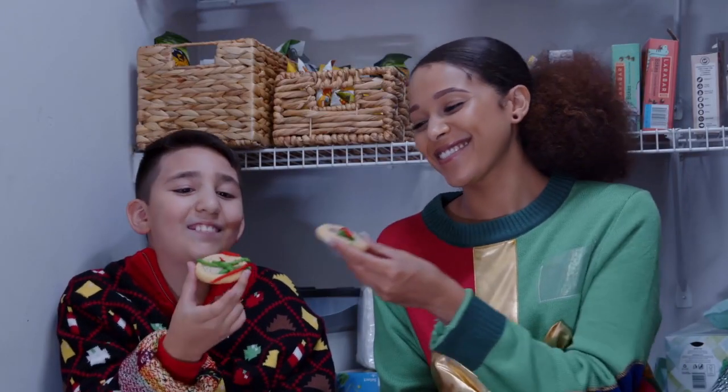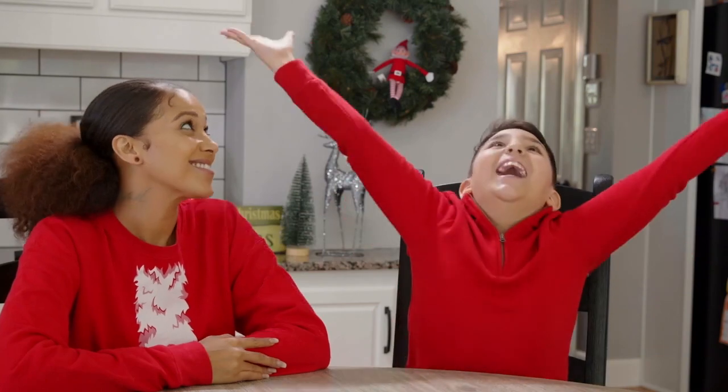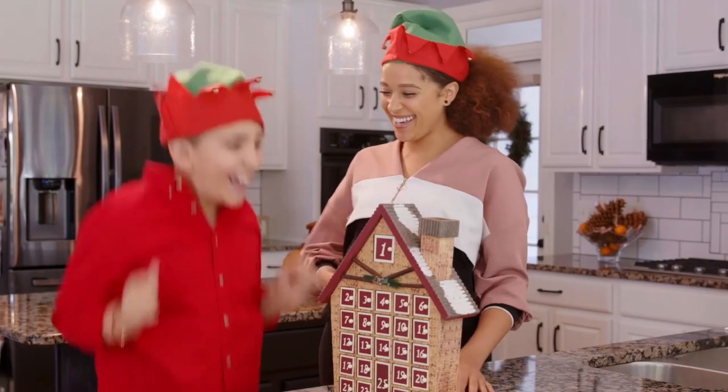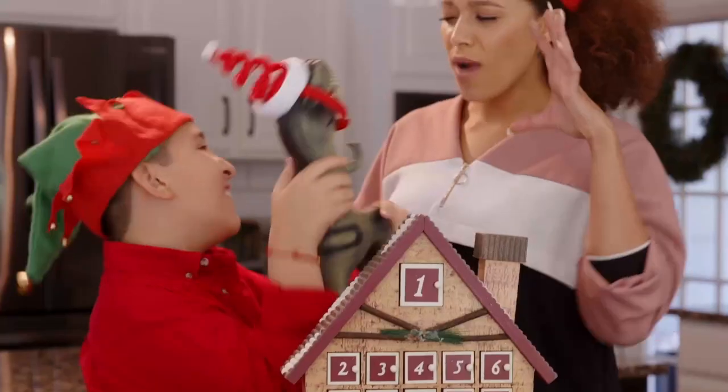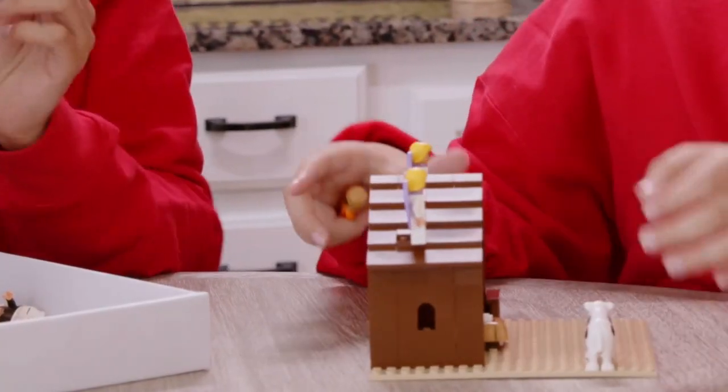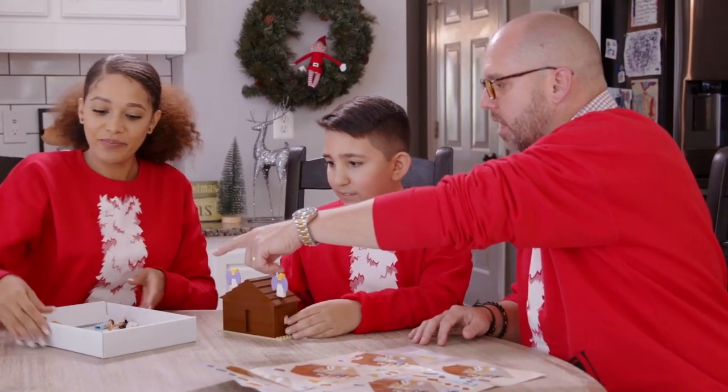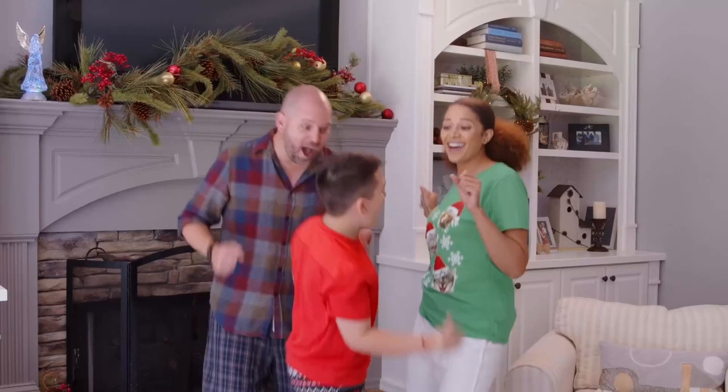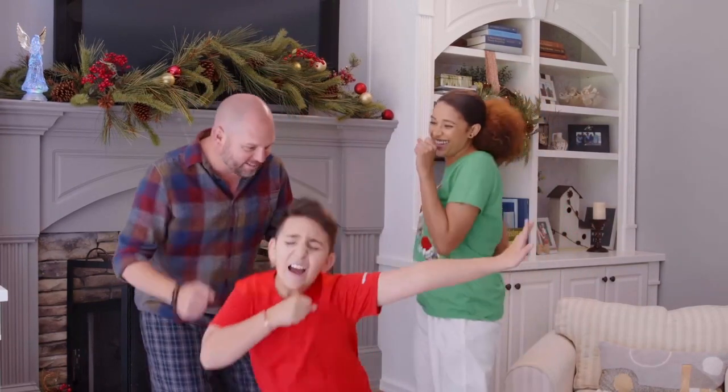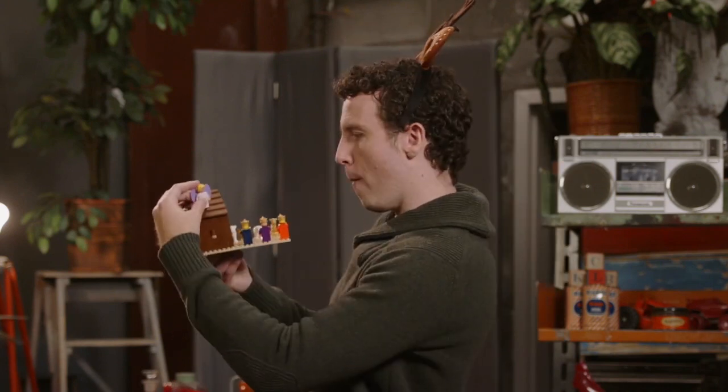But David's mom sees what's going on, and she says, I'm sorry our Christmas has gotten so out of control, because Christmas is really about celebrating one thing. So they decide they'll get rid of the crazy schedule, and instead they'll each pick one favorite Christmas thing. So dad picks a Christmas dance party, and mom chooses a really cool advent calendar to open each day filled with chocolate and dinosaurs. And David picks designing their own super amazing Lego nativity scene. And then they all sing: Christmas time is awesome, Christmas time is cool, cause it's part of God's plan. So kids, even when Christmas time gets kind of busy, don't stress out, and do remember that Christmas is all about celebrating Jesus, God's greatest gift.